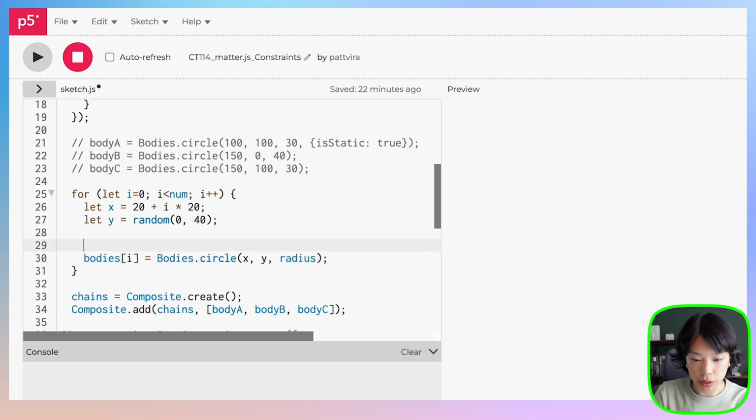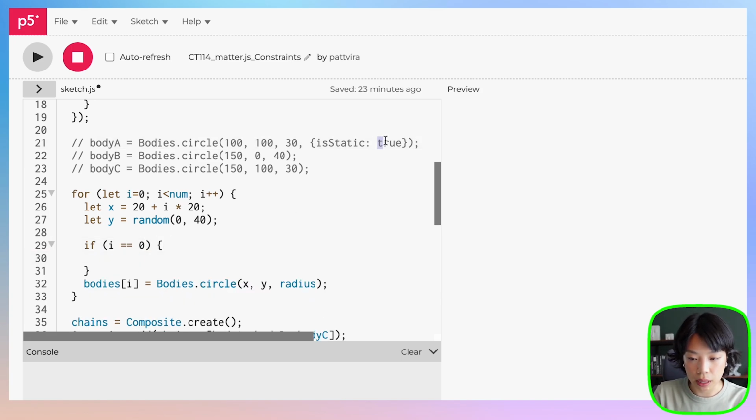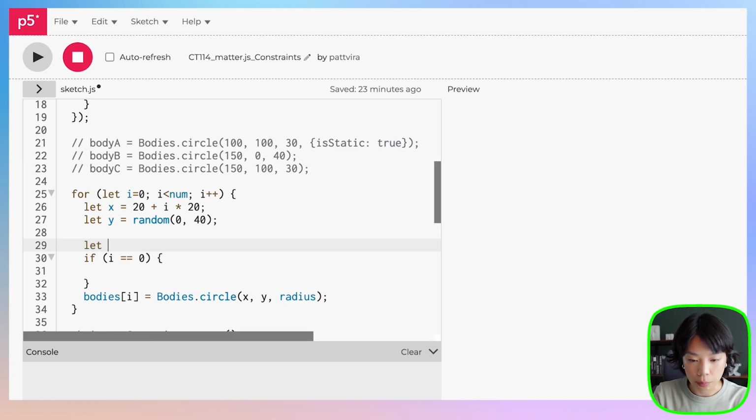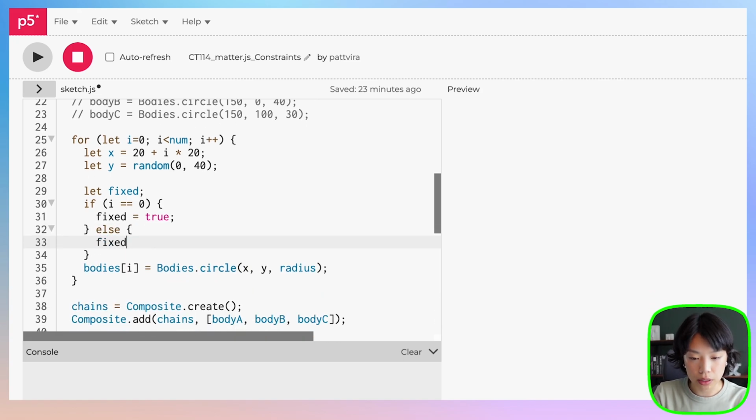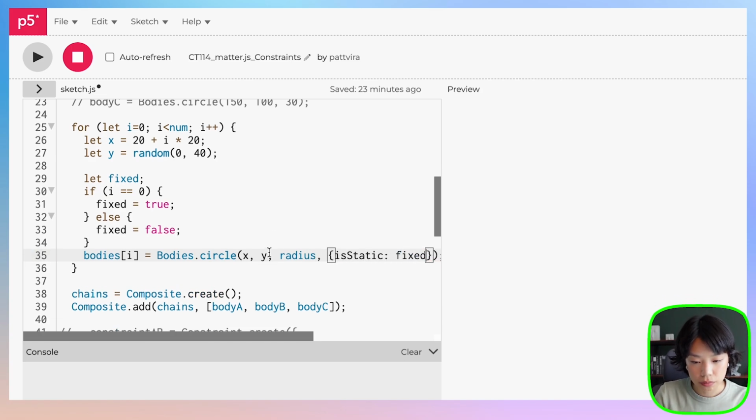So how about we put an if statement that says if i equals 0, then we want this value to be true. So this is the static value. I'm going to declare it as fixed. So fixed will be true if i equals 0, so if it's the first one, and else fixed will be false. And then we just put it at the end here, so isStatic will be equal to fixed.